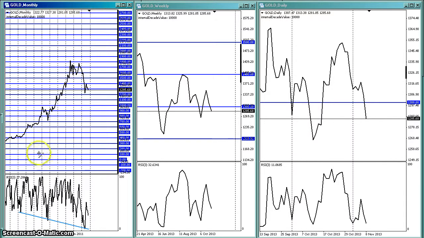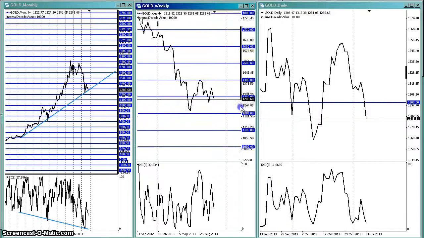So for all the people that have the patience, and I don't know if they'd still be alive when this thing could come back to the trend line, but be that as it may, for the people that are thinking like that. So now where are we at on the monthly? And golly gee willikers, this is a classic setup, huh? So now on the weekly, we've got a triangle. Zoom out.